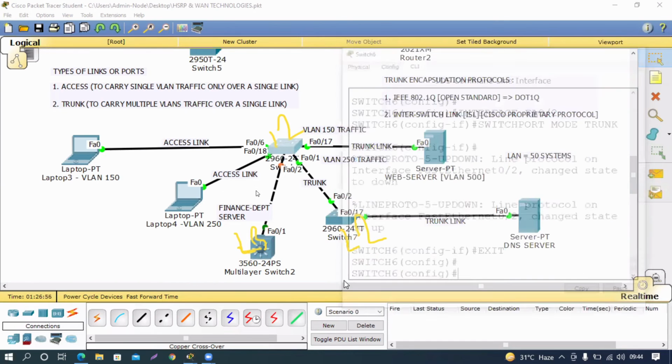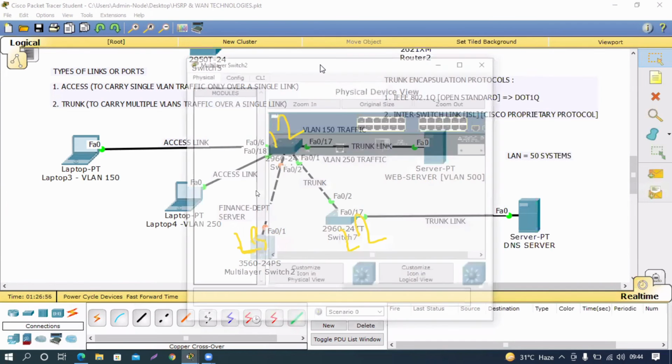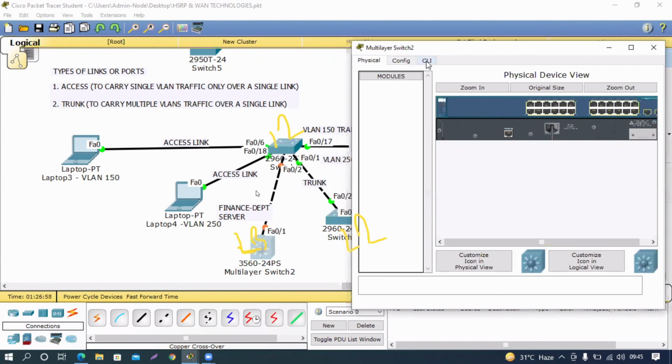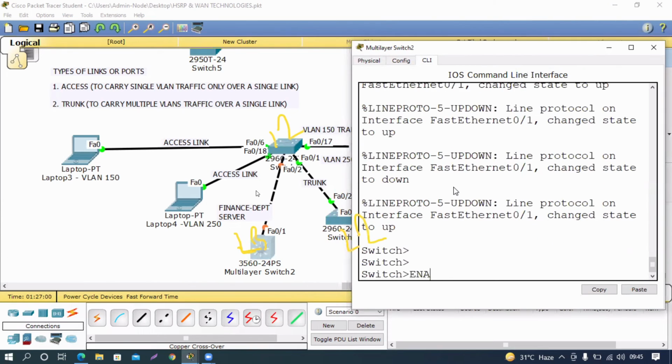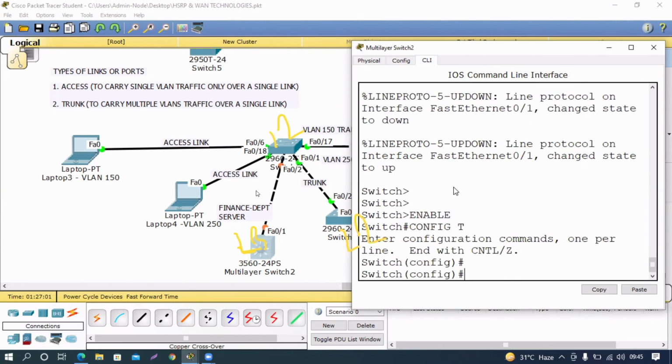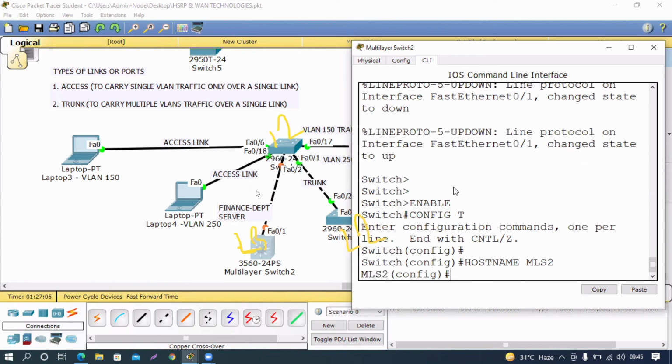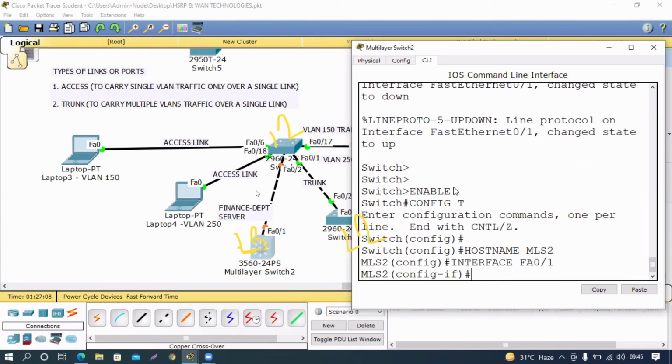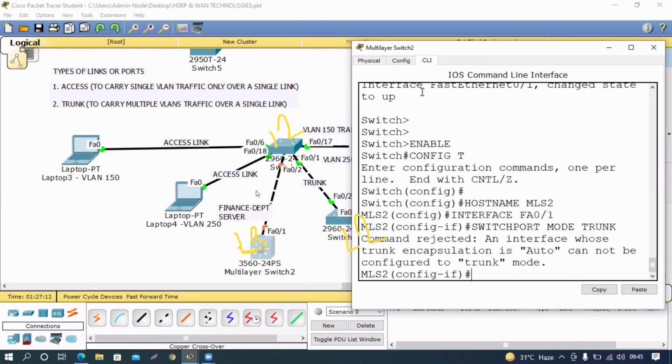However, if I go to F0/1 of this particular switch, MLS2, multi-layer switch 2, interface F0/1, and if I simply paste this command, you'll see it's not working. The error message you are getting is a command rejected error message.